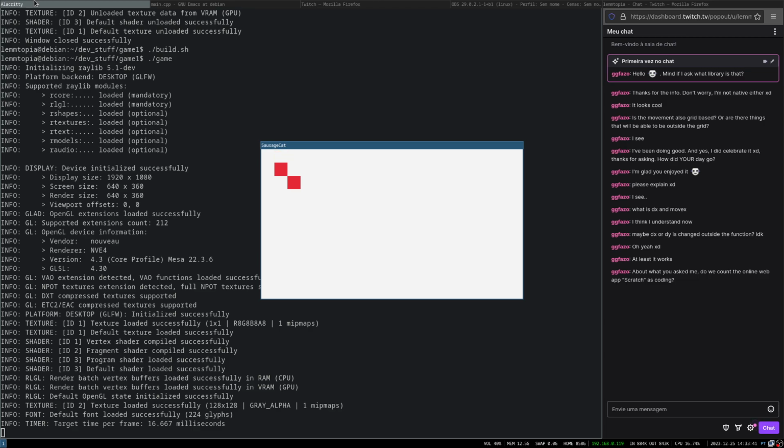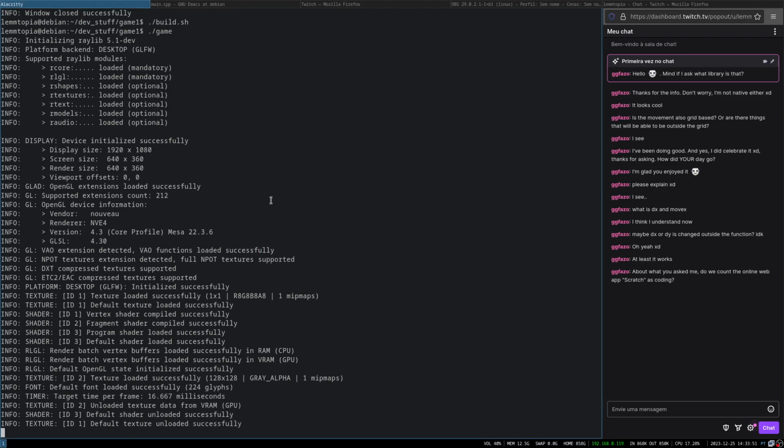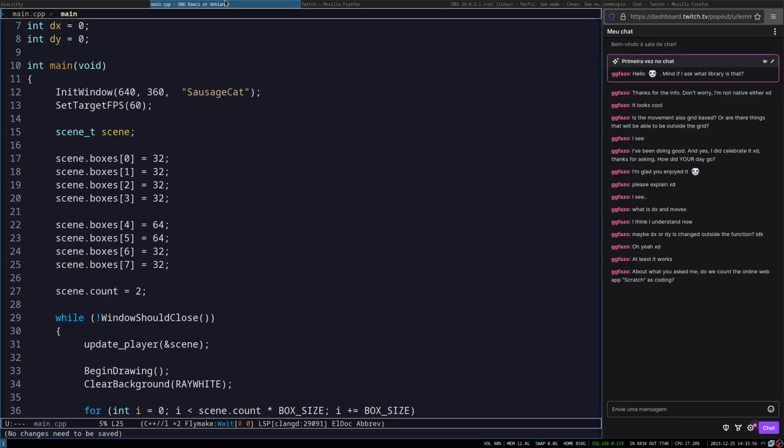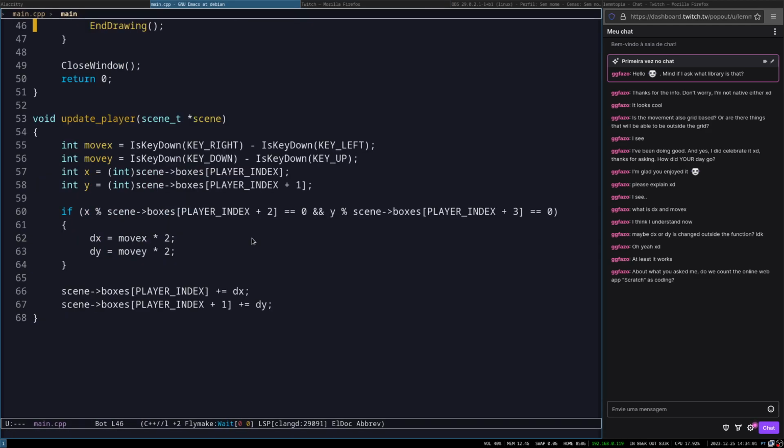But okay, we have the movement here, and I made it so when we hold the key, it keeps moving and snaps to the next tile. I just made it so it's key down. I did not come up with this by myself, but this is really cool. I really love this tiny little solution to the problem.